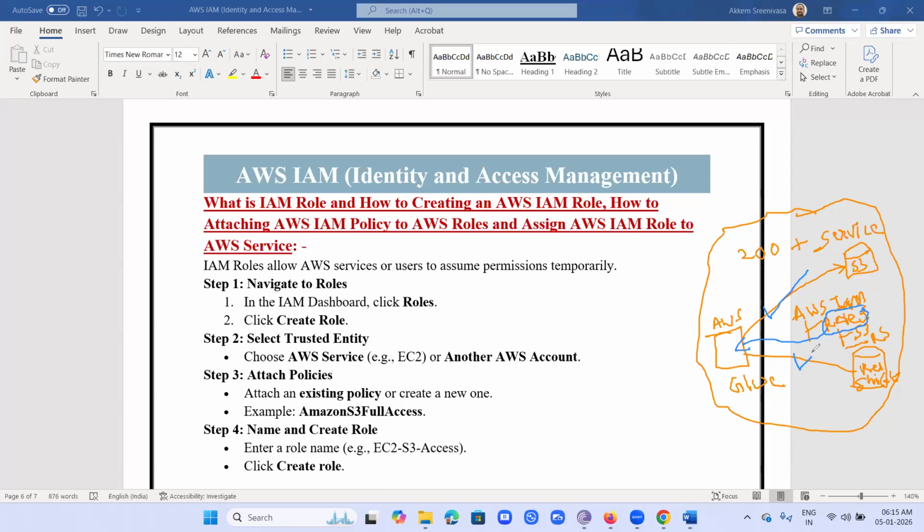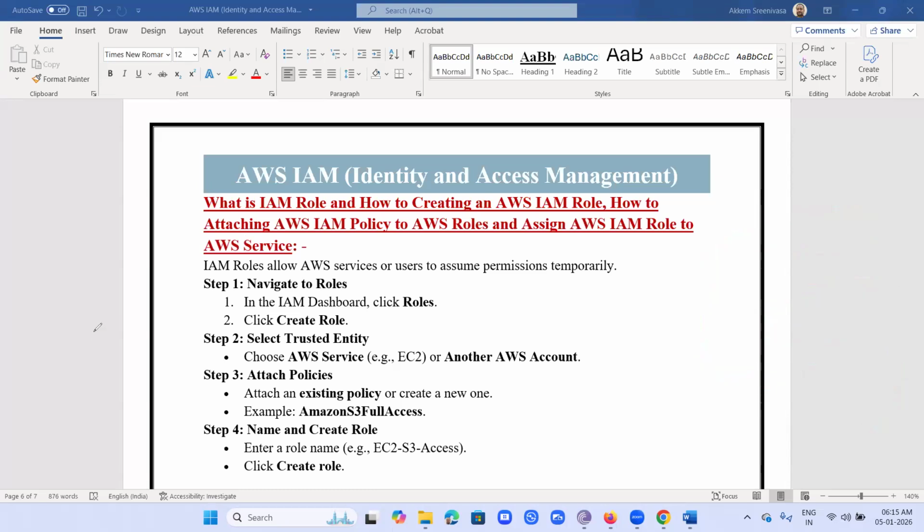Then we will attach that role to the corresponding service, the job, so that the job can communicate with whatever policies we assigned. Okay. Let's see practically how we can create a role, how we can attach a policy, and how we can attach a role to a service.